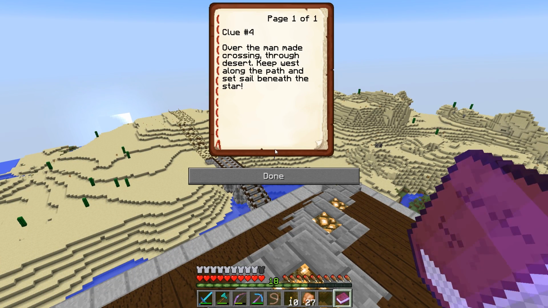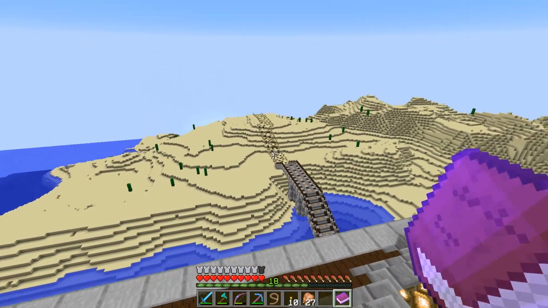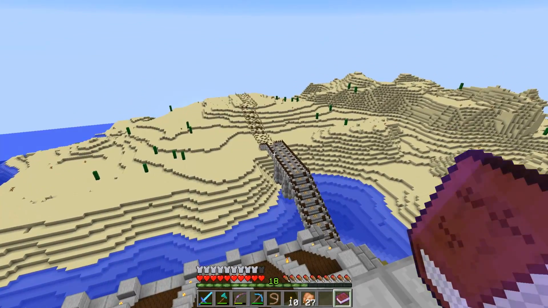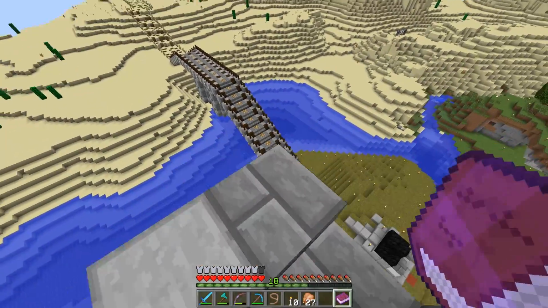Clue number 4. Over the man-made crossing, which is a bridge, through desert, keep west along the path, and set sail beneath the star. Well, there's a new path through the desert that I've never even seen before. I hope that he's including boats, because I don't even have wood on me right now.